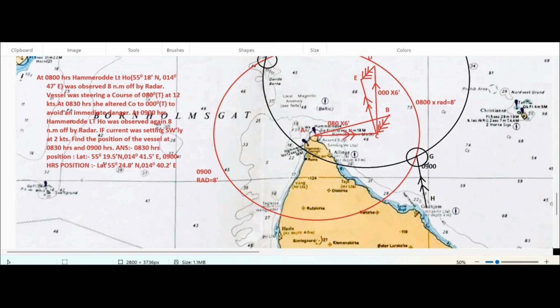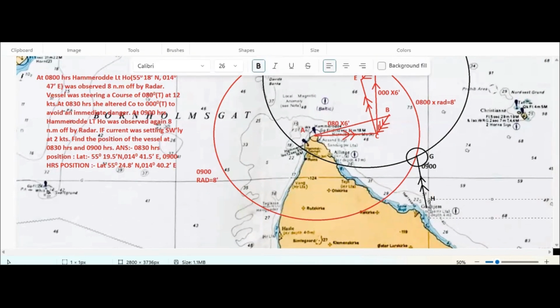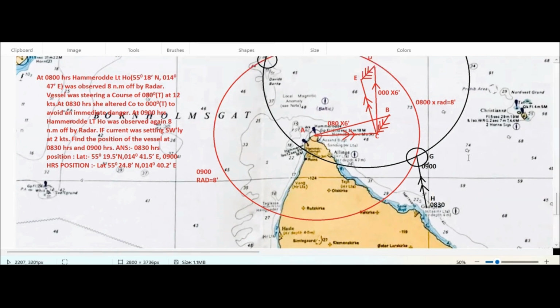Okay, this is also inside the water. So there is a possibility. Maybe 6 nautical miles, should we draw for the line? No, not six. CE will not be six, it will be less than six. Measure the CE distance and cut that. Okay, sir. It will be a little less because the current is against. It will be a little less.